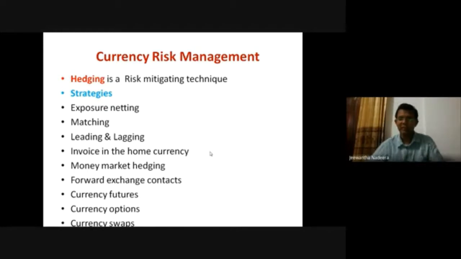As I told you, is it worthwhile? Is it a good decision for you to go for a forward exchange contract or not? The examiner can test a similar question. Otherwise, he won't. But this is the question the examiner has tested: currency options. There are three types of options: American, European, and Bermuda. But the examiner has tested the European options. You have to write it.